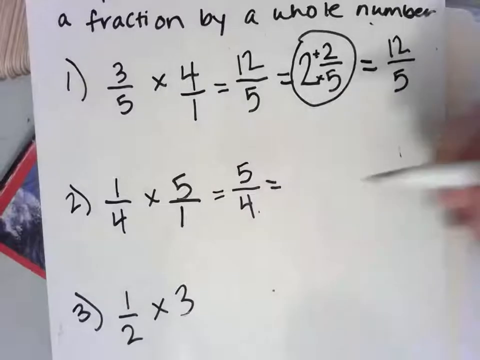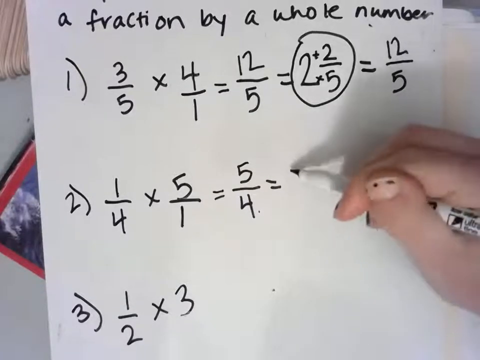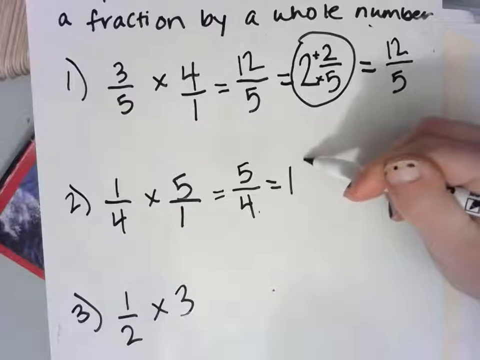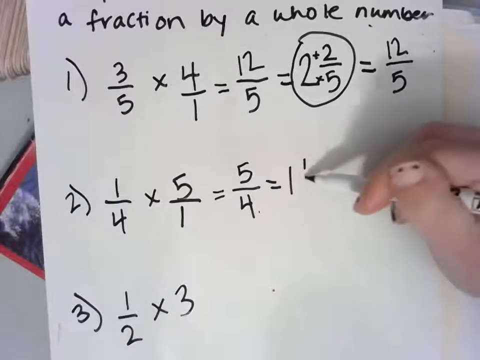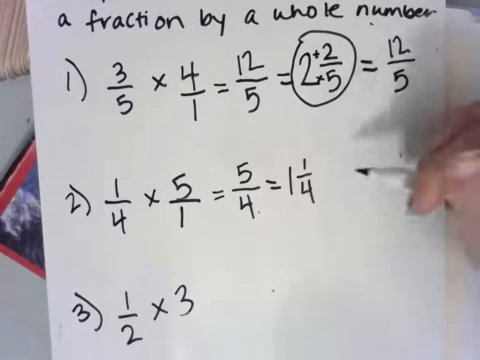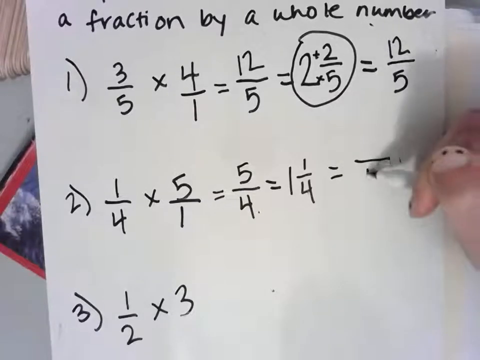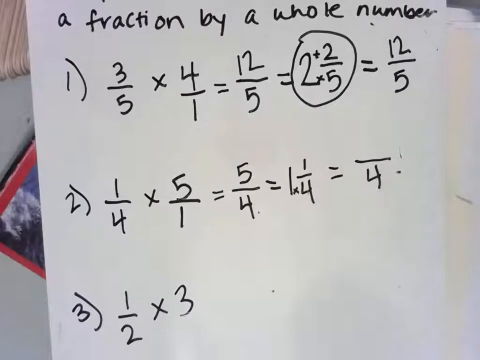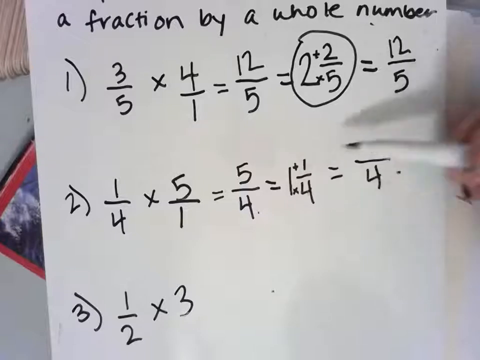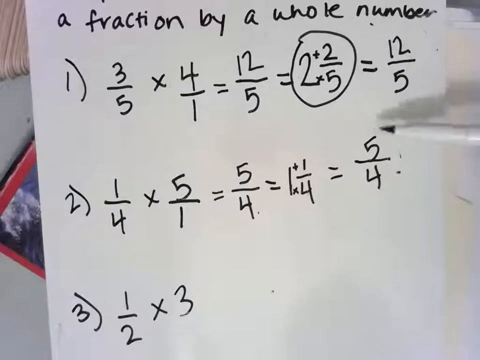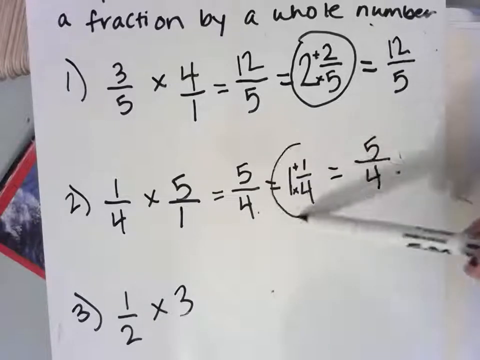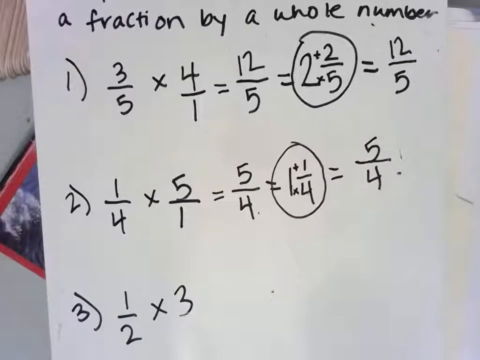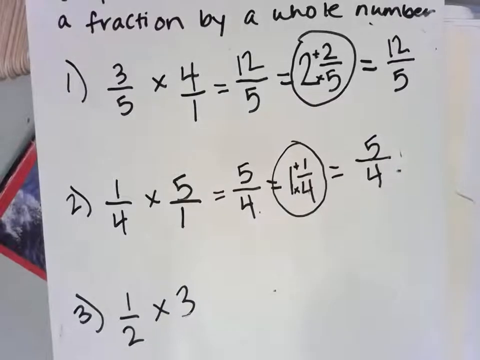Again, that's improper because 5 is greater than 4. So I need to think, well, how many times can 4 go into 5? It can only go in once. And I would have a 1 as a remainder. My denominator stays the same. To check, denominator stays the same. Multiply. 4 times 1 is 4. Add. 4 plus 1 is 5. Good, so I have this fraction and this fraction, which are the same. So it's correct, but that's the one in simplest form, 1 1/4.